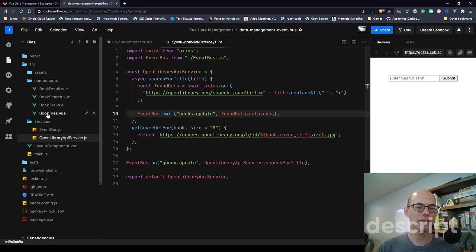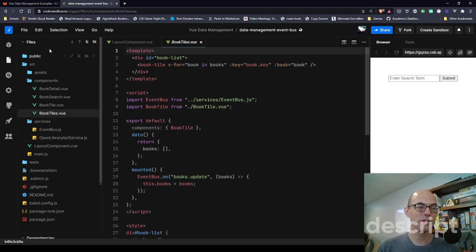Well, who's listening to that? An easy way to figure that out is to do a file search. You could search within your files for that event name, and then you will see who is listening for it and who's firing it. A better way, honestly, is to document this stuff. You can see these things are so completely decoupled. If you're trying to troubleshoot, hey, I'm typing this in and I hit search and nothing's happening, it becomes harder to troubleshoot what is going wrong in that scenario, because it's hard to know who is listening for that event. The actual links between components are kind of separated now.